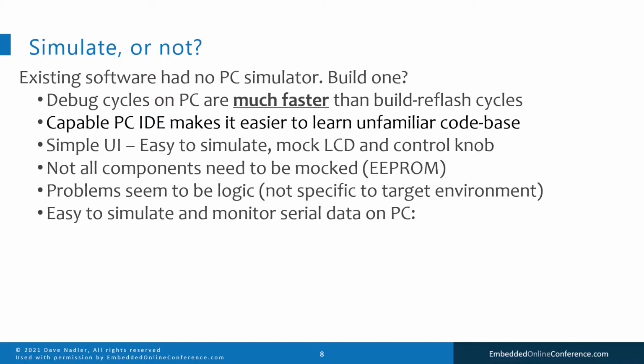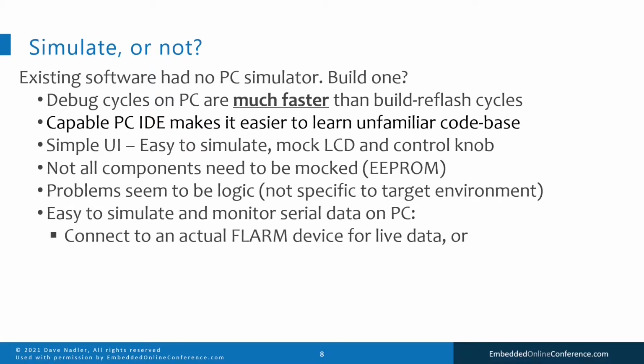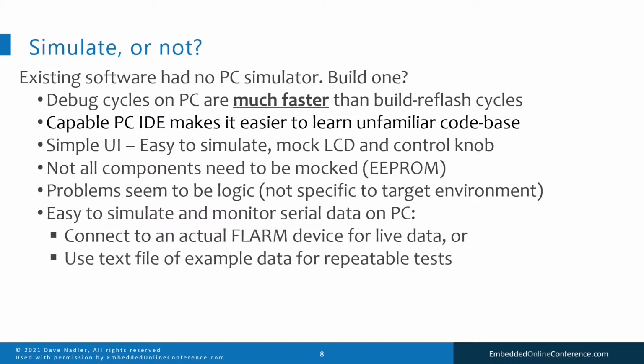And also, this thing runs primarily with serial data, right? We've got the serial data channel going back and forth to the farm. It's really easy to simulate, monitor serial data on a PC. Much easier to work with the serial data than on the target. We can connect the PC simulator to an actual farm device for live data, or we can use text files of example data for repeatable tests, as we've already developed in years past for the farm.